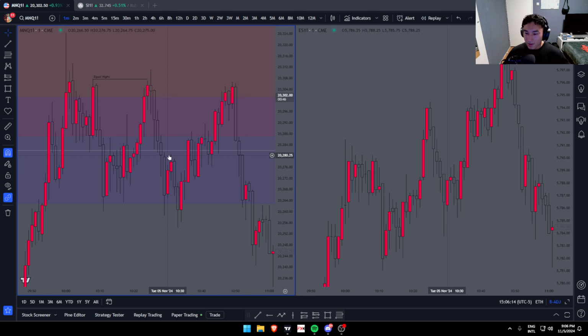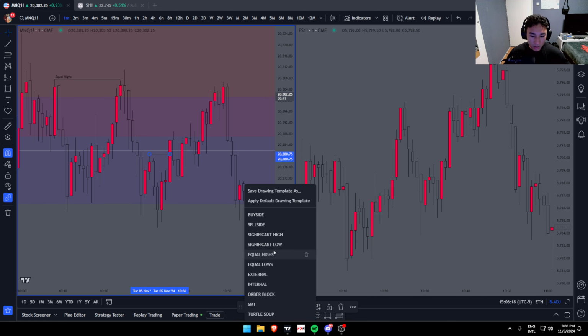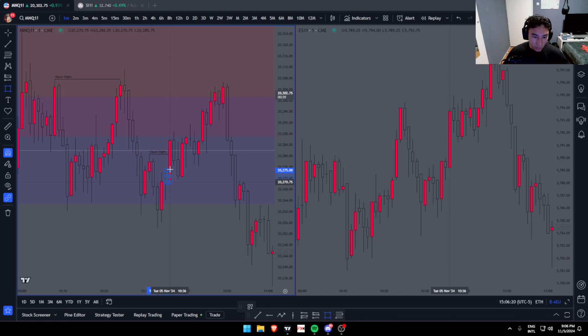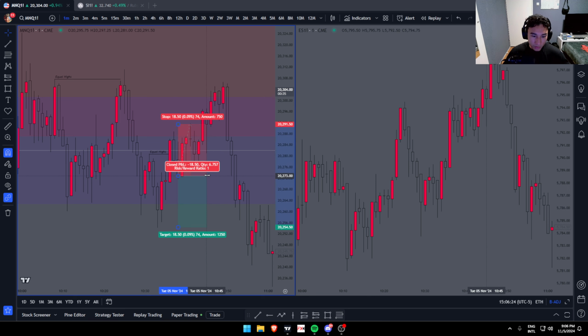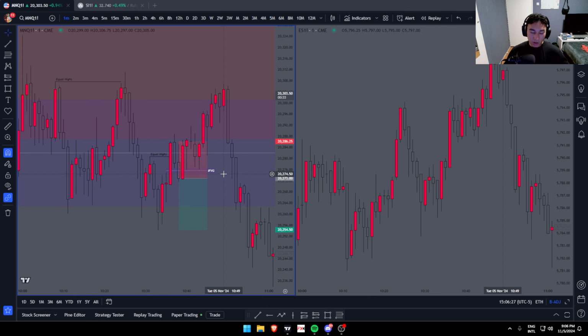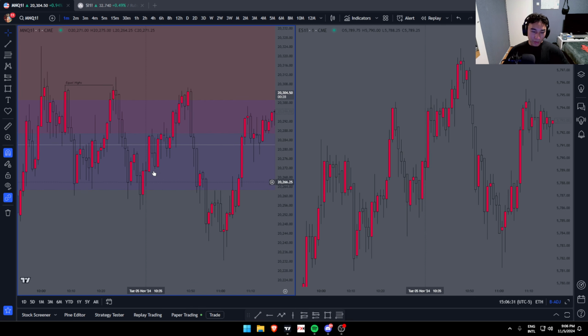We took out one high here. What the hell? This just blows my mind. I thought we swept equal highs here, and then we closed below with this candle. And then this is my entry, and my stop was on the second highest candle, which was here. What the hell? We didn't even take equal highs. Wow. I got stopped out on that, and that was the loss that I took.